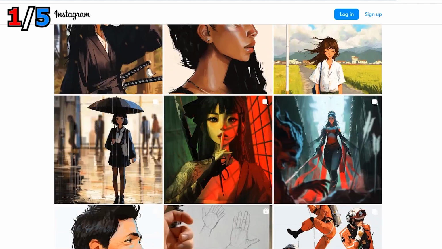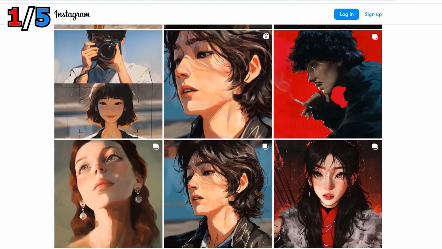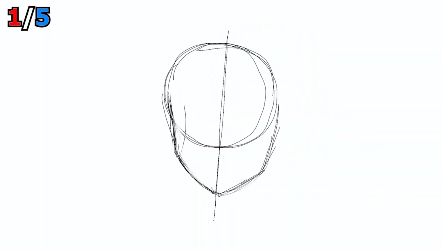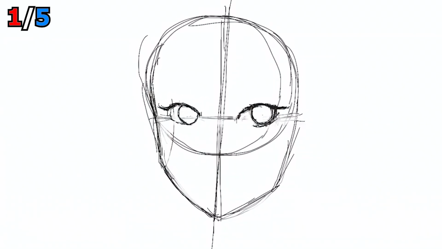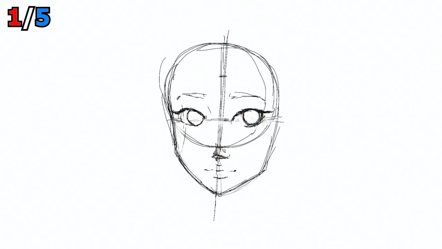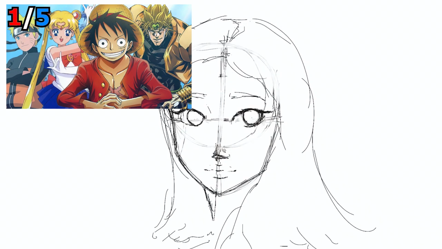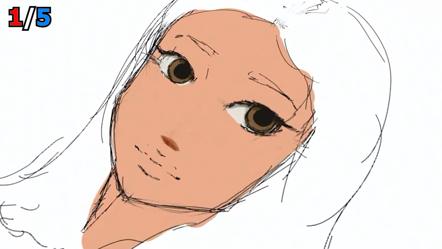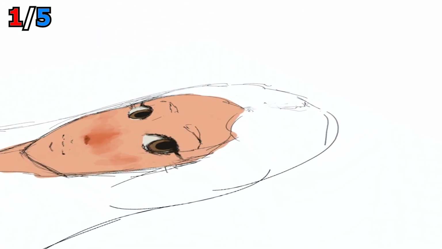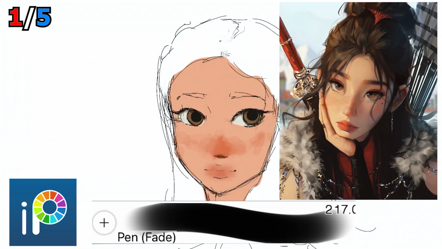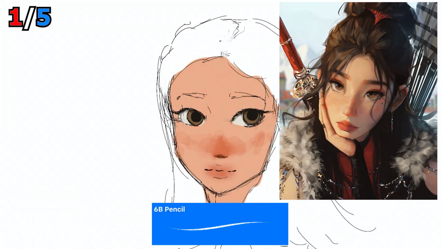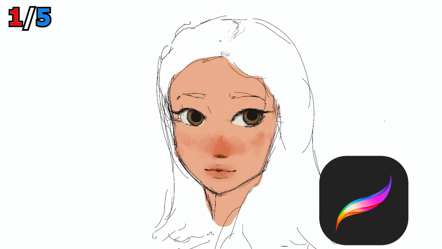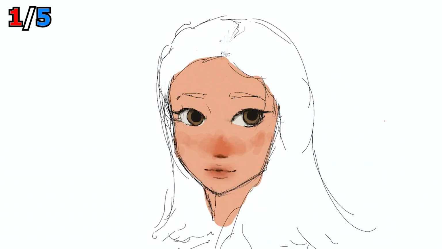1 of 5, here we go: Sam does arts. Everyone and their mum wants to draw like this guy, so this is how you do it. His proportions involve making the eyes larger and rounder, higher eyebrows, and a lower, smaller nose. You can see the inspiration from anime and from cats. He just uses the default brushes in most software for pretty much all of the colouring. Although for Ibis Paint users, the pen fade gives you that Sam does art style, and he uses the 6B pencil in Procreate for sketching. Then he might use the rake brush or halftone brush at the end to add some textures.